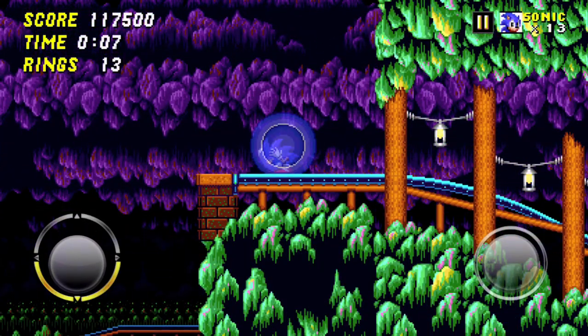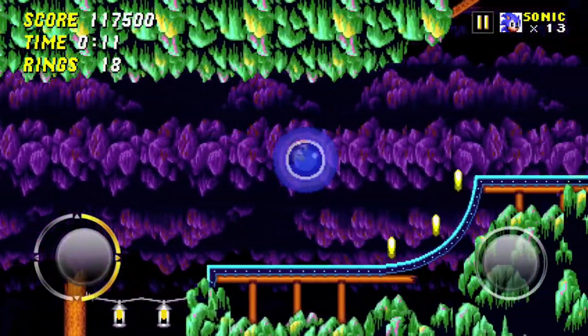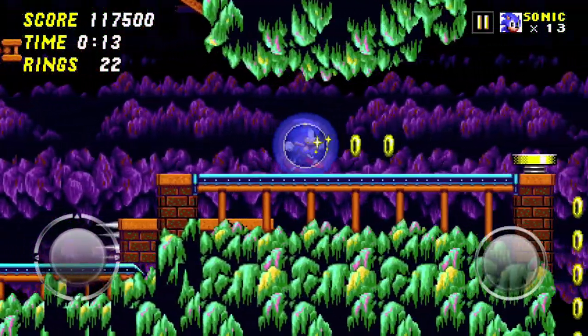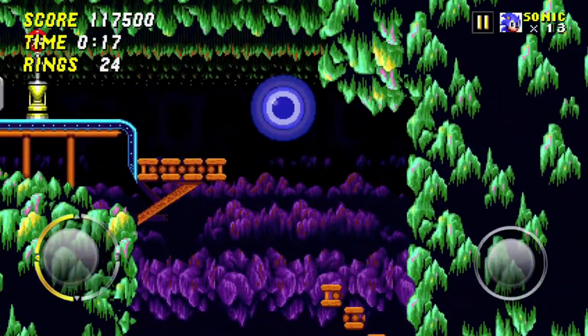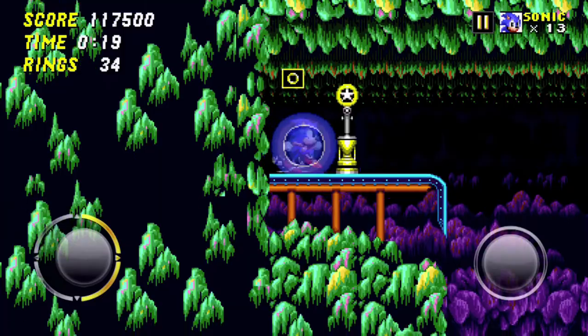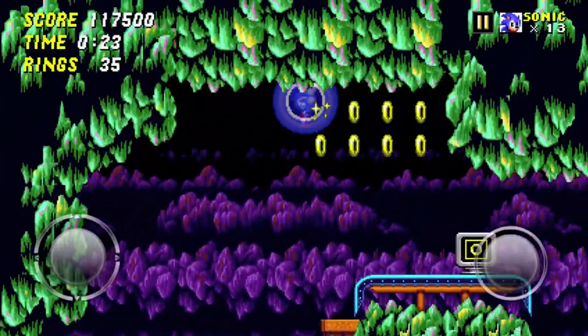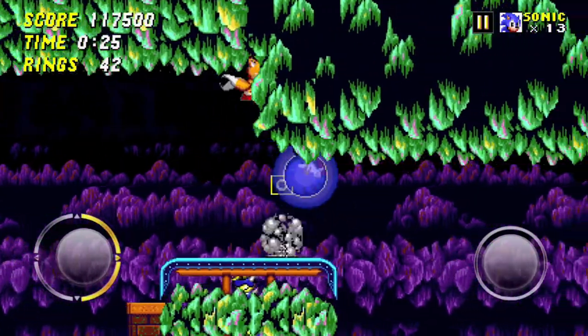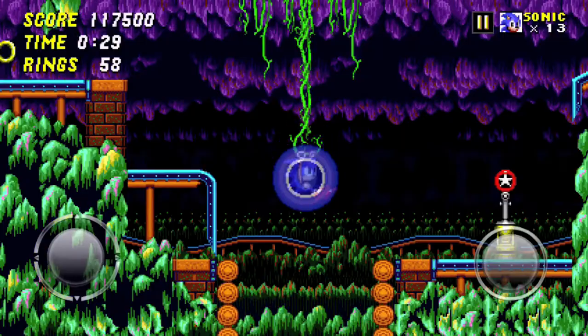These things do not care about your bubble. A bubble usually protects you, but not against those things that smash down. This is another example of a level where you can get lost because you sort of have to go back and forth. It's not just straightforward through the whole level.